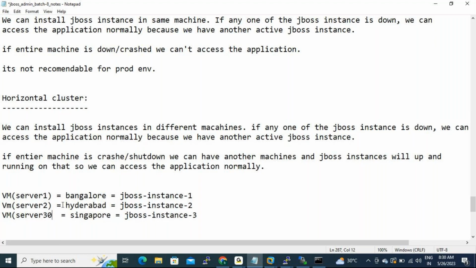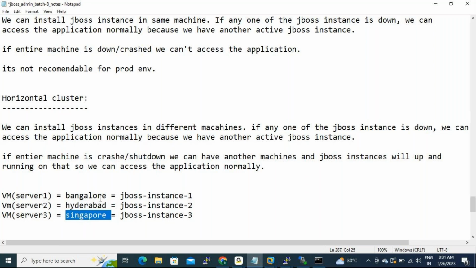So to maintain this kind of environment, you install the first JBoss instance on the first server, the second on the second server, and the third on the third server. The first server is in Bangalore, the second in Hyderabad, the third in Singapore.